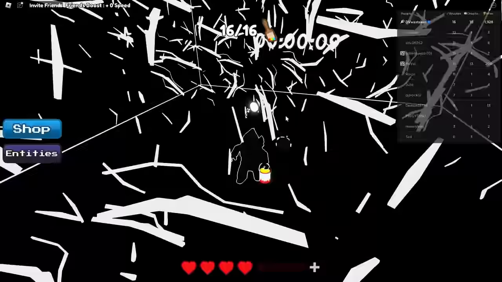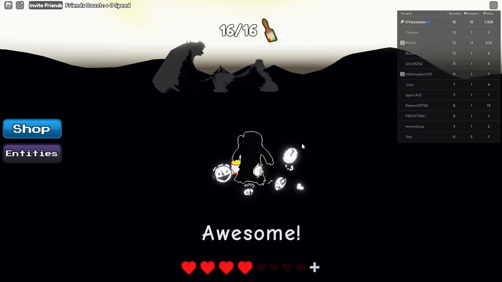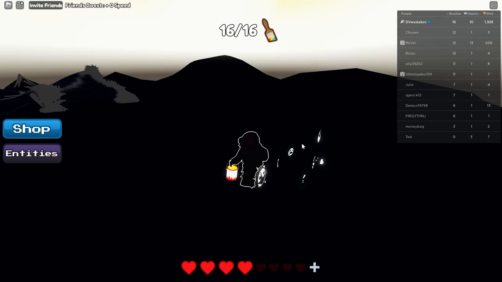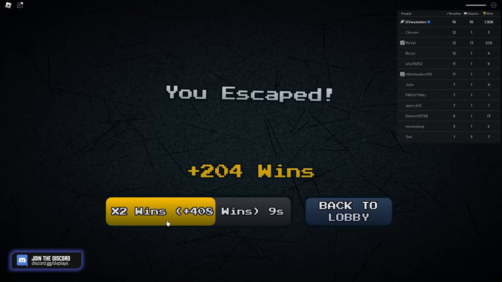So what are we doing here? 8 seconds. Okay. Gosh, I hope I don't die. Okay. Awesome. It just says awesome. What? It's just... I escaped. I got a free... Oh, I got 200 wins. Dude, that gave me 200 wins from that. Okay, so you don't have to do anything on that one. That's just a piece of art you can stare at, I guess.